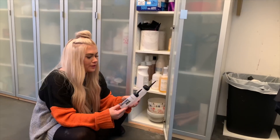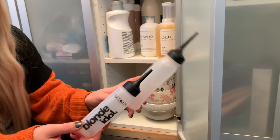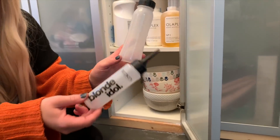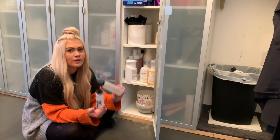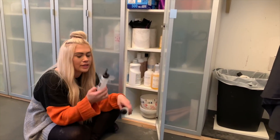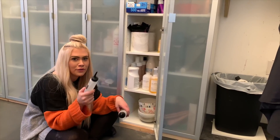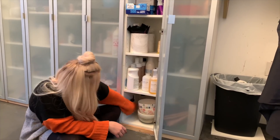I also have my applicator bottles down here — I love Redken's. I have a few of these big ones and then a few of these small ones. I use the big ones for toning. I use the small ones for toning as well, but more for hairline toning if I'm doing a different formula for the money pieces or just refreshing the ends. I really like using the small one because it's really precise and it won't go everywhere if you're just trying to tone one area.